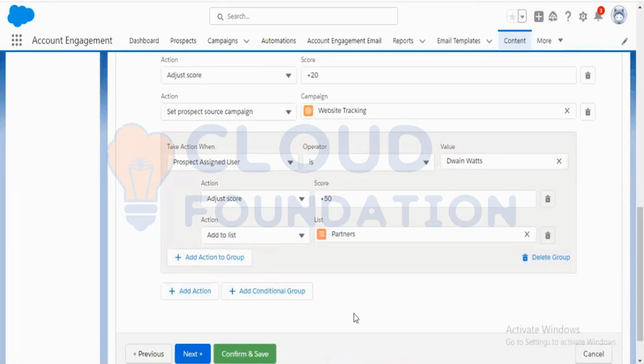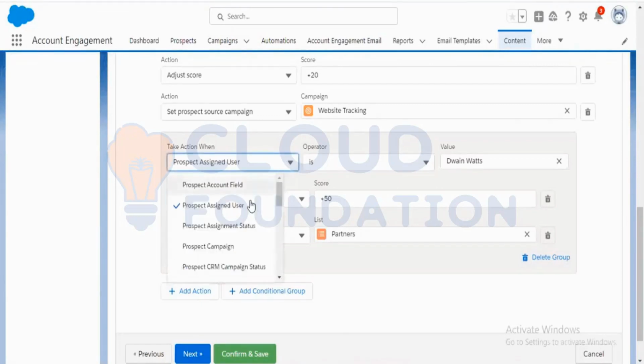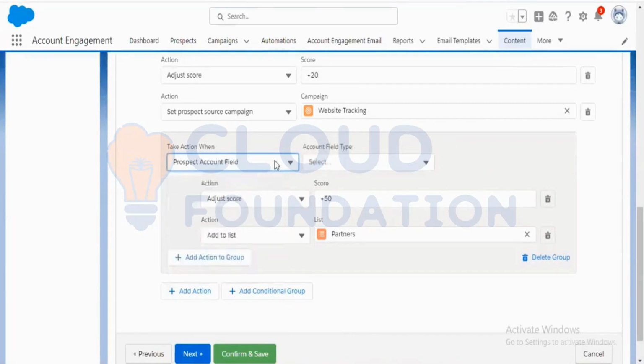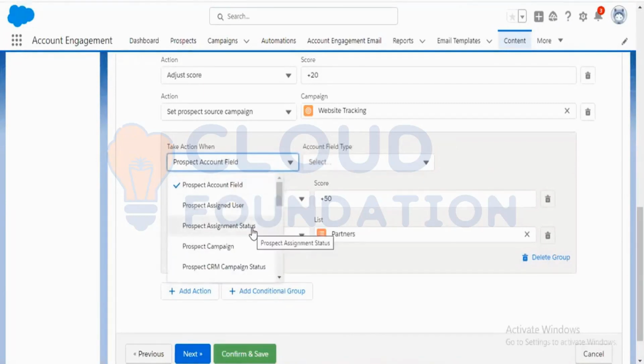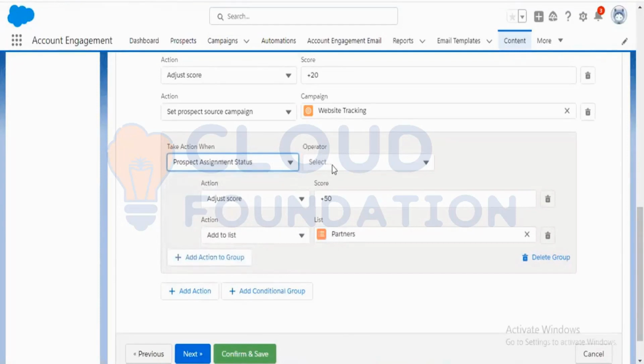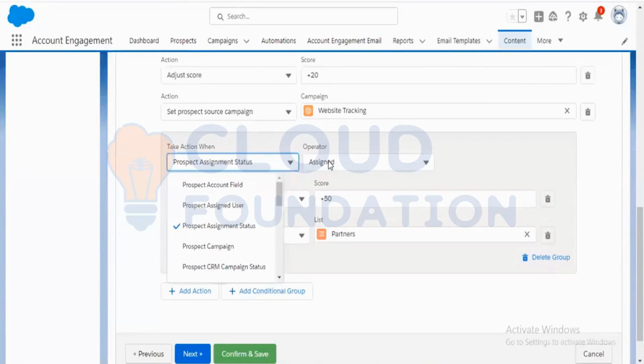I think so. So this is an action that is only happening for a particular user in a particular situation. Yeah, exactly. You can see the account for this and the prospect assignment status, whether it is assigned or not assigned.